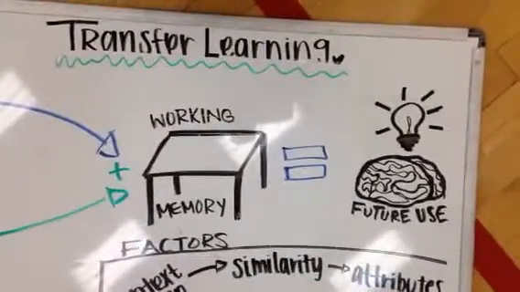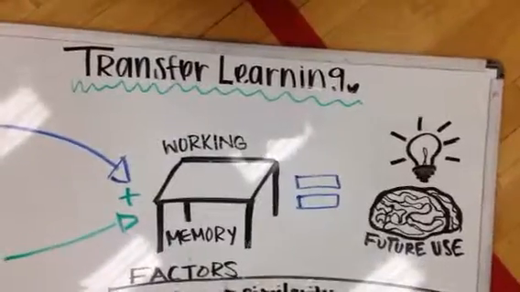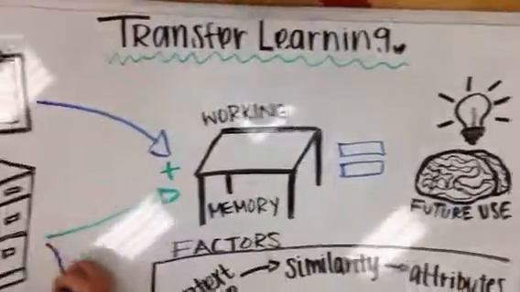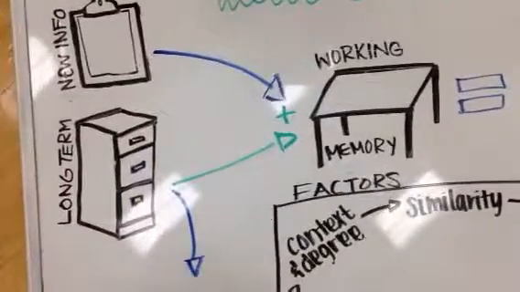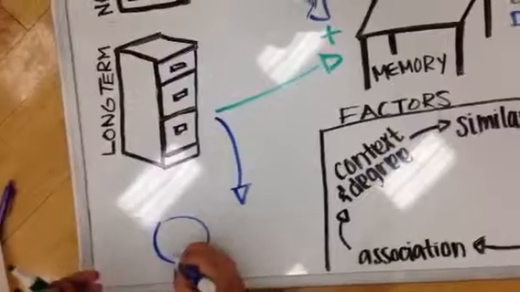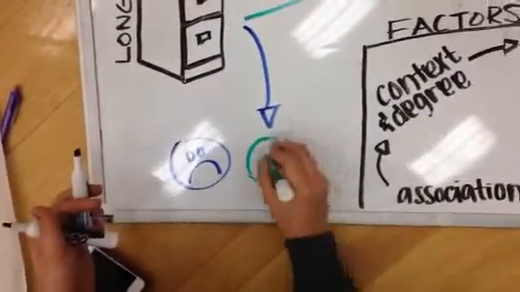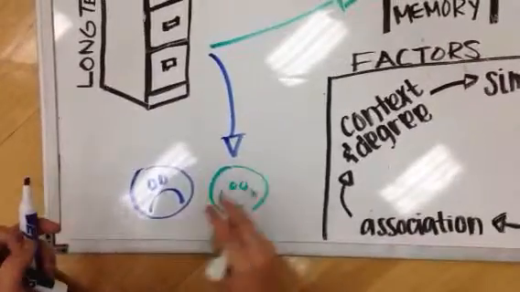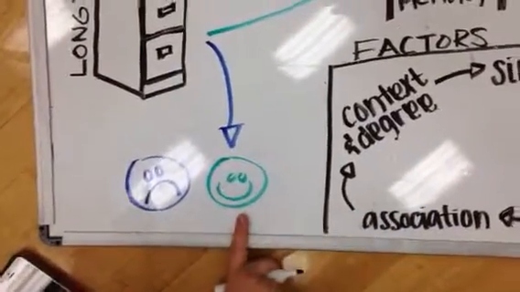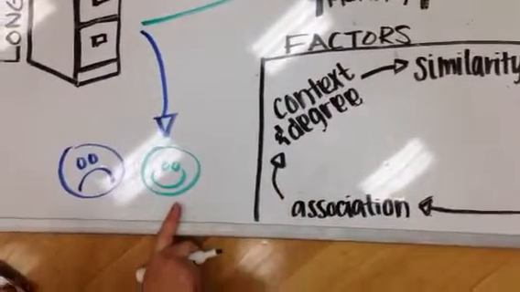And this isn't to be confused with transfer of learning, which is just how much the learner applies what they've actually learned. So there's two types of transfer that come with transfer during learning. One is negative transfer, and the other is positive transfer. So negative transfer is when a past learning interferes with the new learning, and positive transfer is when past learning helps the new learning.